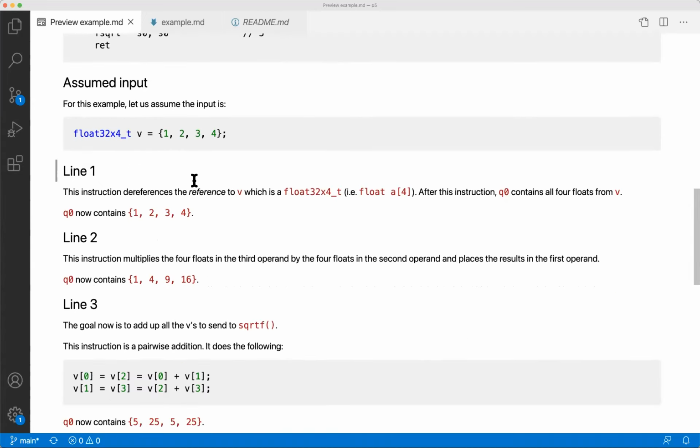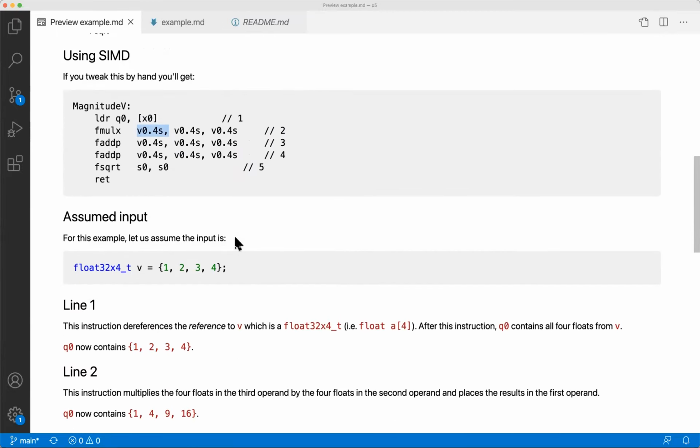Well, I have a question. You're loading from an X register though. How would you get all 4 values? You said LDR Q0 X0. No, I'm not. That's not what I wrote. Where do you see that? Magnitude V LDR Q0 X0.